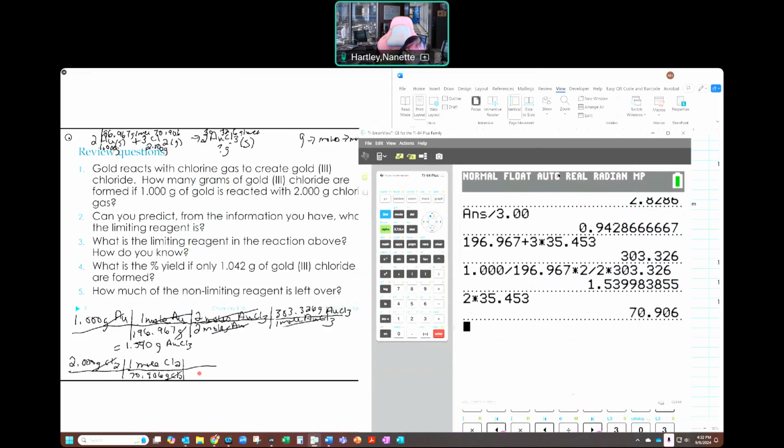I know that there are 3 moles of Cl2 used to make 2 moles of AuCl3. That's that molar ratio to get me out of moles of Cl2 and into moles of AuCl3. We need to know that. And then to get out of moles of AuCl3 and into grams of AuCl3, I need to divide by that. And oh, darn it, I need to check that calculation. No, never mind, I did that right. Hold on, I'll explain what I did in just a second.